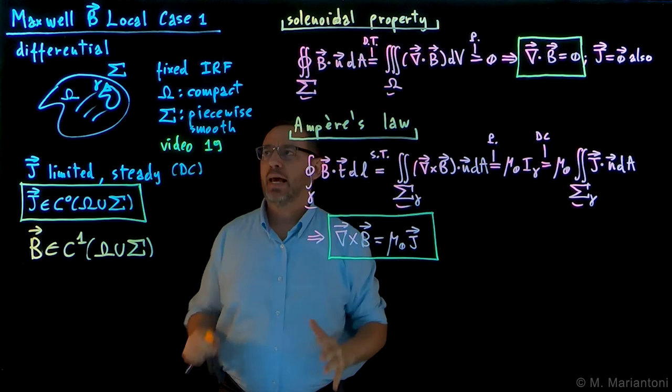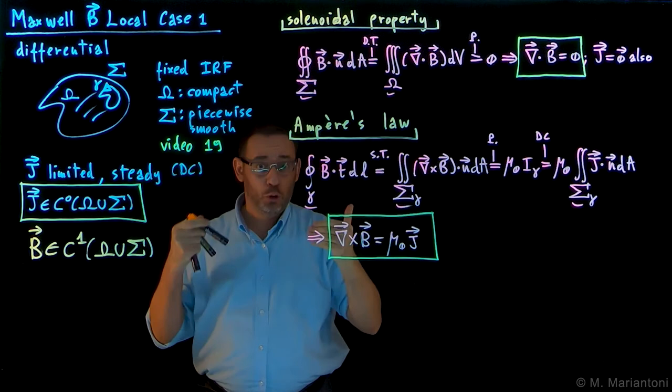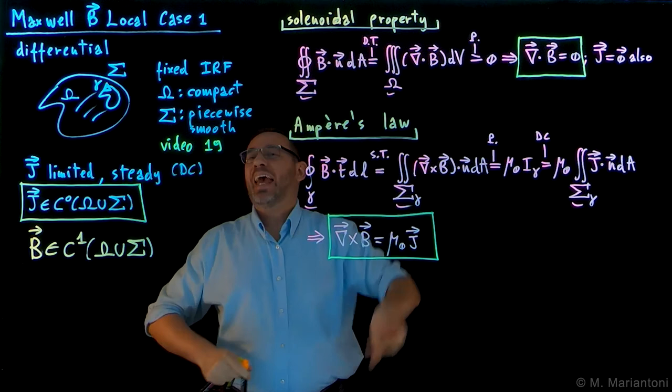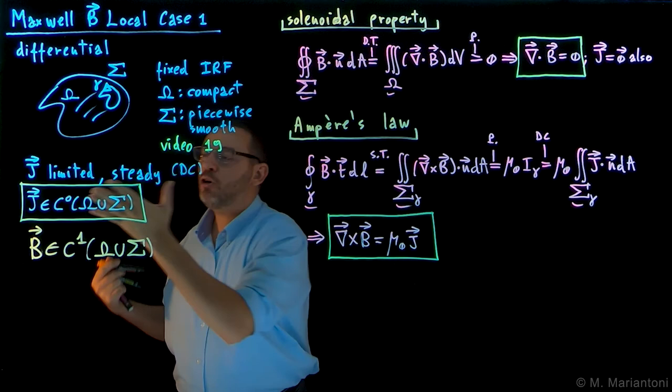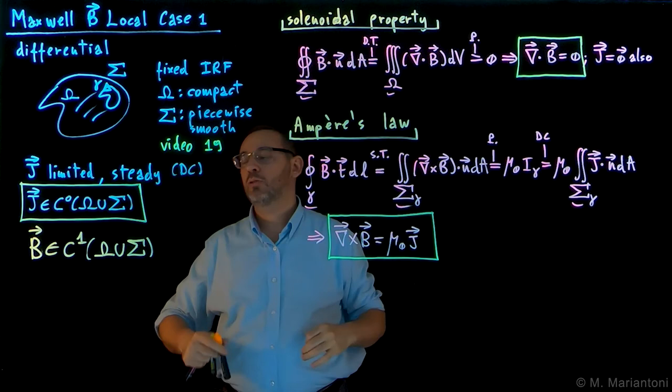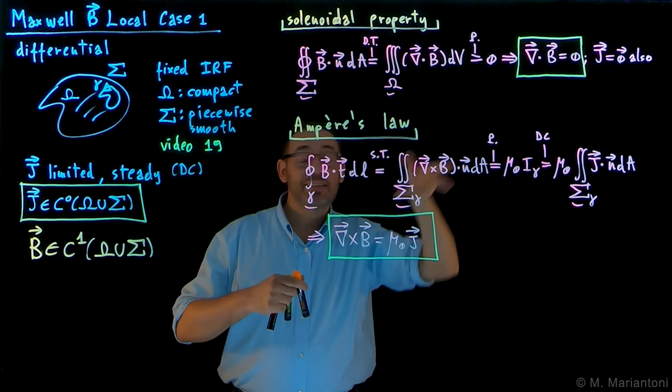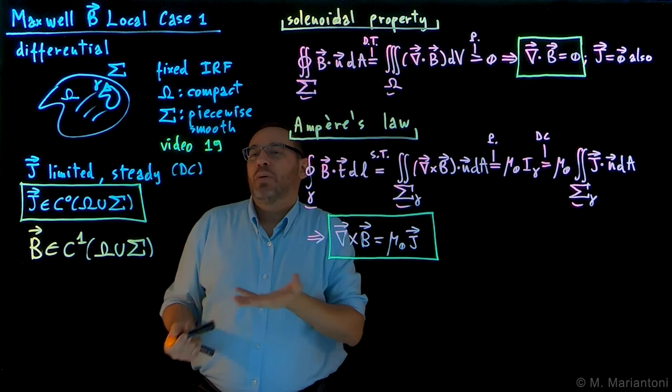Now, when people say that the integral form is the same as the differential form, they are obviously absolutely 100% wrong, because this is true only under all these conditions. As I did in videos 19, 20, etc, many videos ago, I conjectured that it's actually enough to have a continuous current density, in this case J, and in the case of the electric field was rho, which was supposed to be continuous, the charge density, for being able to derive this differential form. This is a conjecture.